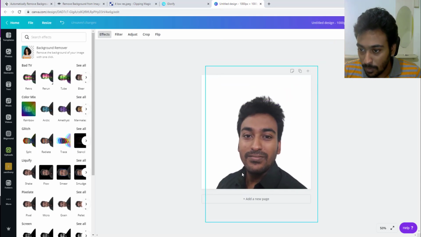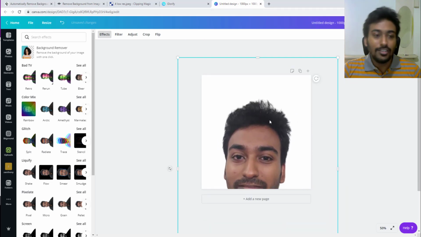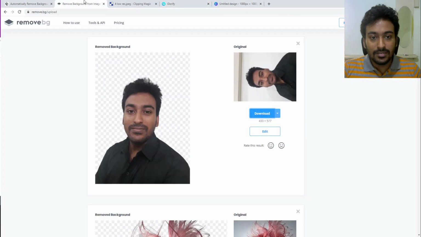Let's see the top part, which I'm concerned about, to see which. This has done a great job, guys. Canva. So you can see, after seeing these results, I would rate Canva as the number one background removal tool on the market. Second, I would probably say this is a difficult job. Second, I would probably say remove BG.